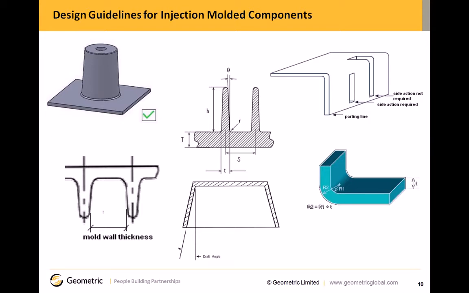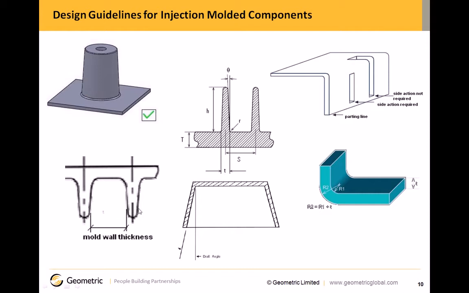To conduct a design review or a DFM review for a plastic component, which are the typical guidelines which must be addressed? This slide talks of some of these guidelines. For example, we need to ensure that there are no sharp corners in the component. Like the image on the left hand side, we need to ensure that the tip and the base of the boss in this part is filleted.